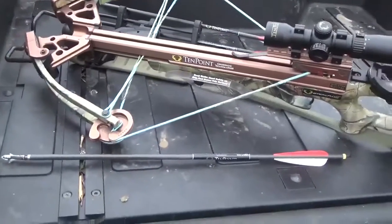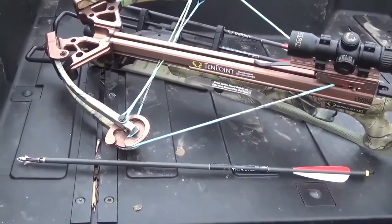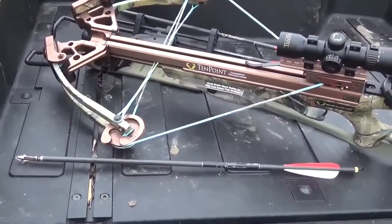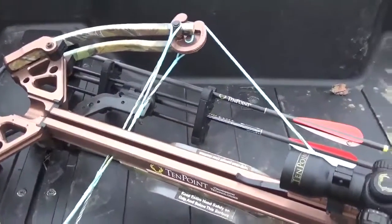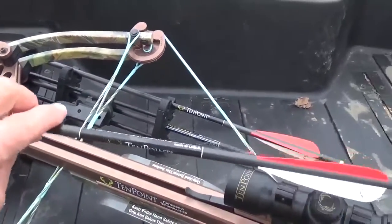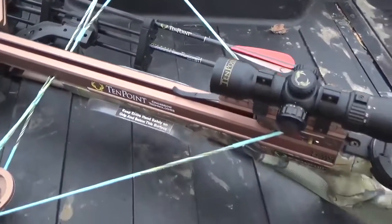Again, it's an unsafe practice for handling. You do have all these safety mechanisms in place, but again, avoid any risk that you can. So always leave a slot in your quiver so that you can put your arrow in there and then take it out once you're seated and ready to hunt.